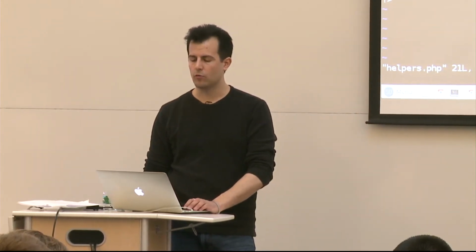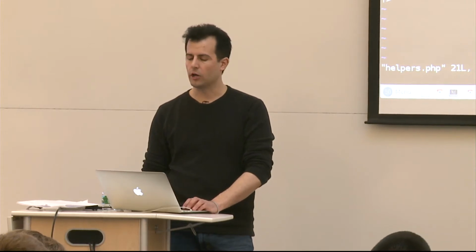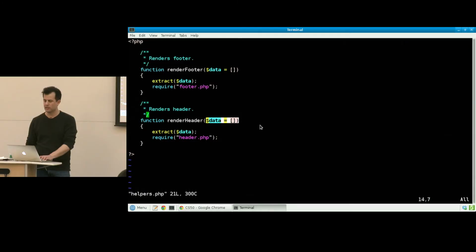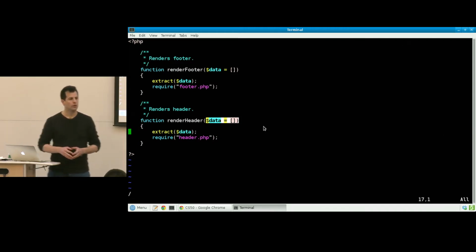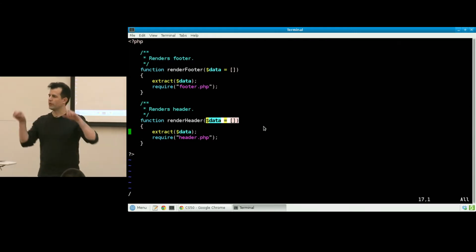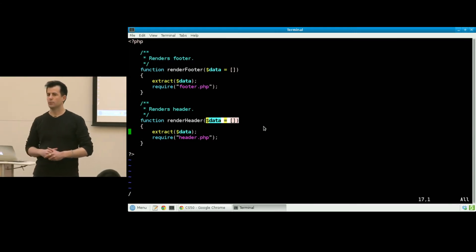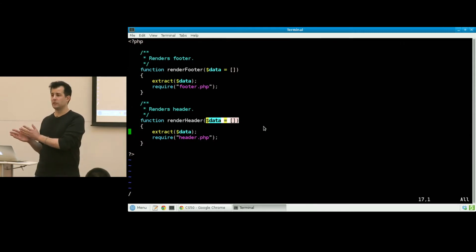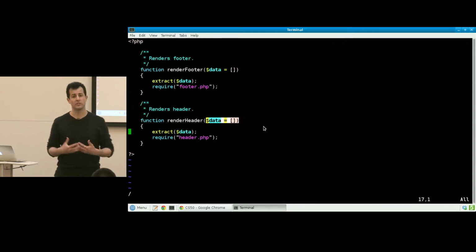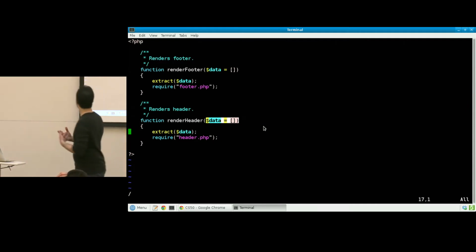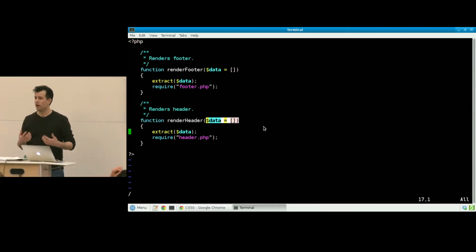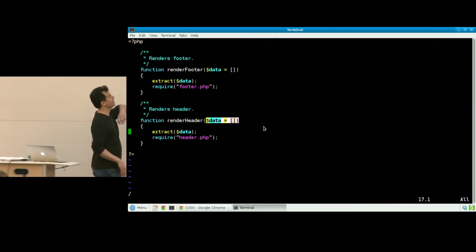So a couple of details, if less familiar. First of all, the fact that render header takes a data argument that's apparently assigned the empty array there means what? What does it mean to do equals open bracket, close bracket as a parameter in PHP? It's the default value. So if I don't pass in an array or any argument whatsoever to the render header or the render footer function, I can at least trust, as the author of those functions, that data will minimally be an empty array. It won't be undefined or false or something like that. It will be exactly what I gave it as a default.